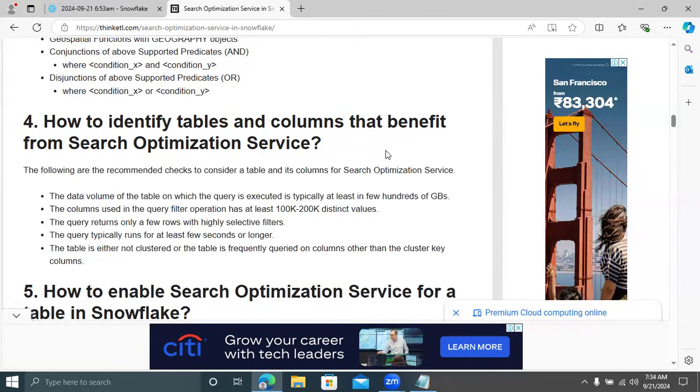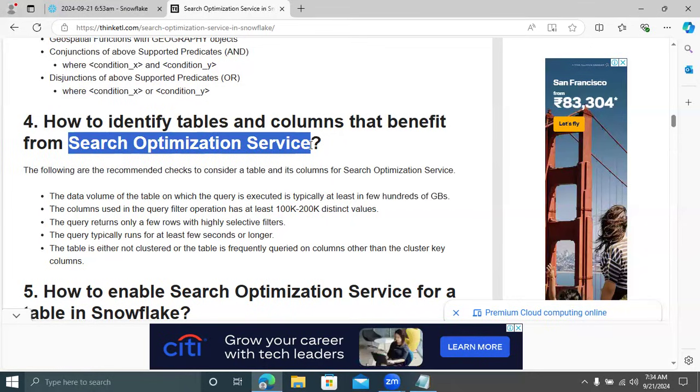If your table data volume is a few hundreds of GB, then you can apply the search optimization service.